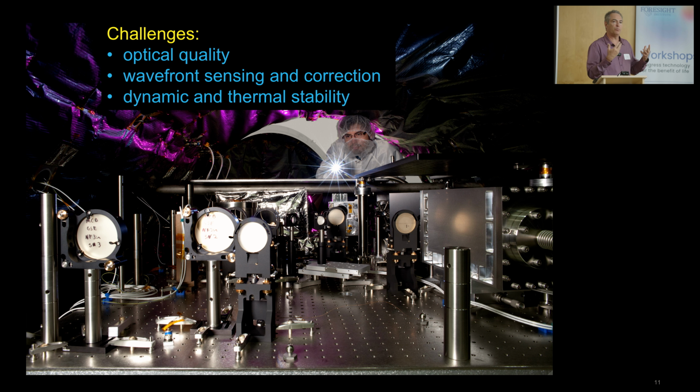And then when the telescope is in space, the level of stability is really unheard of. It's basically tens of picometers of stability is required, both thermally and dynamically. So this is a great challenge. I will say in the lab, we are probably about an order of magnitude away. So about a factor of 10. So we're getting close. We're not there yet, but this is where the investment is required.